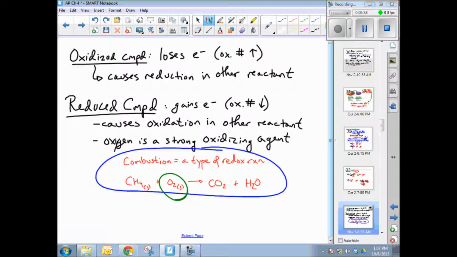Remember, the oxidation state of any pure element in its natural state is 0. And in any combustion reaction, you are having gaseous oxygen combine and form some compound. In this case, carbon dioxide and water. It's a combustion of hydrogen or a hydrocarbon. So it is changing oxidation states. And whenever you have a material changing oxidation states, then it is a redox reaction.